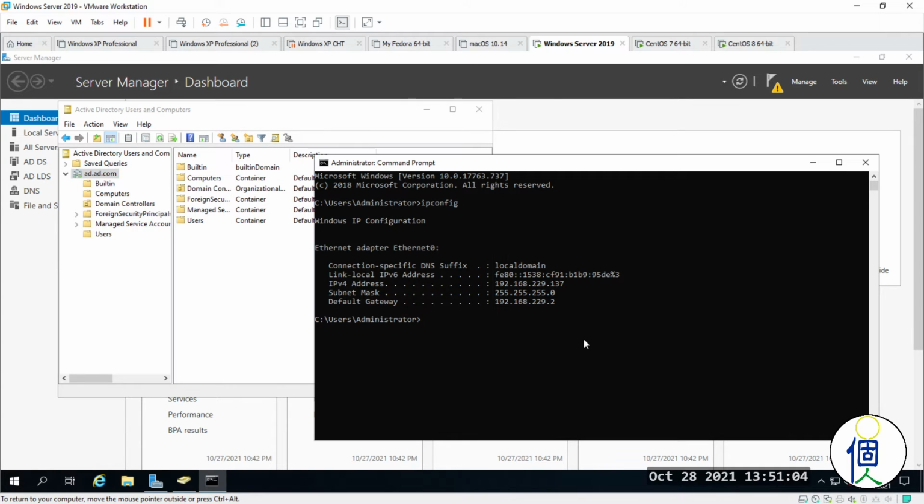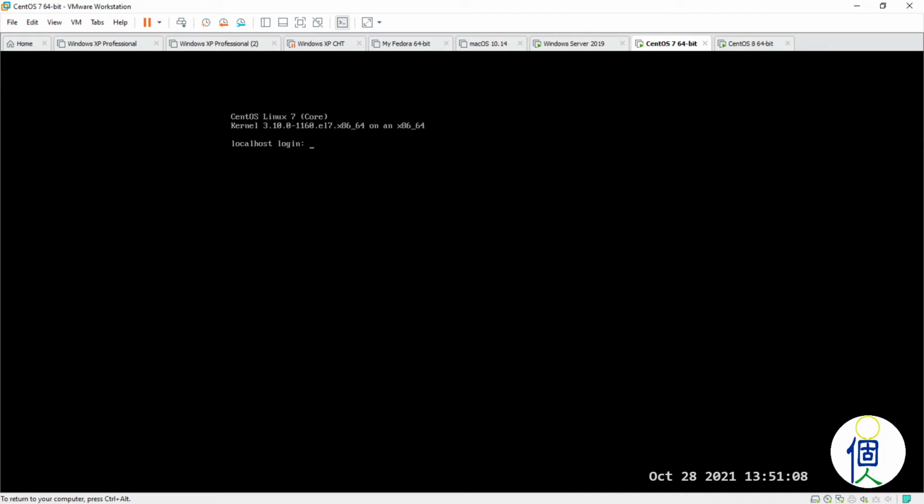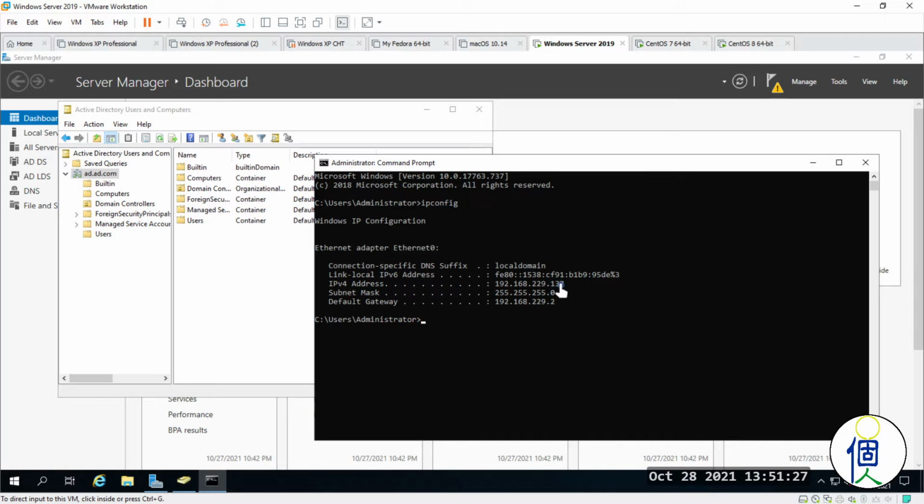Okay, so first of all, let's start with CentOS. The first thing you need to do is change the DNS server. As you can see here, the AD server is 137.